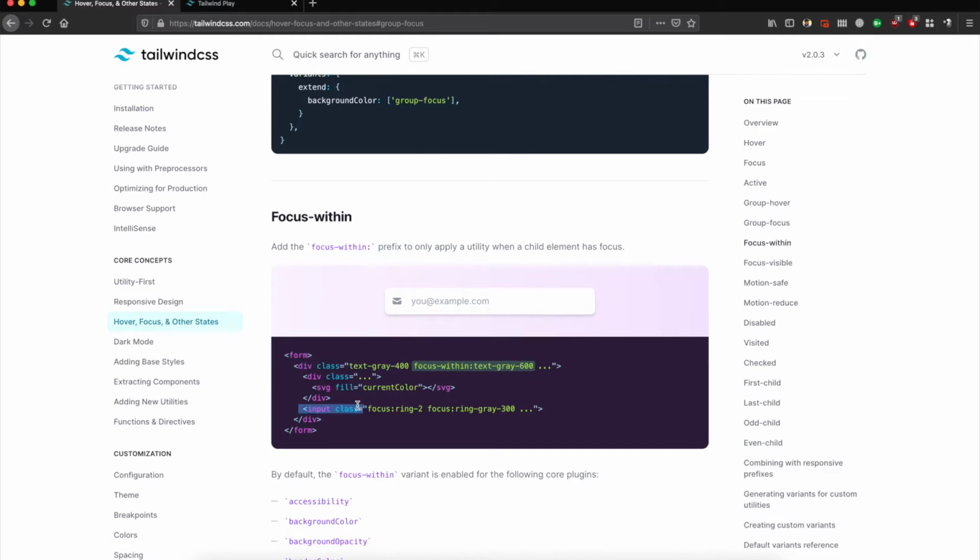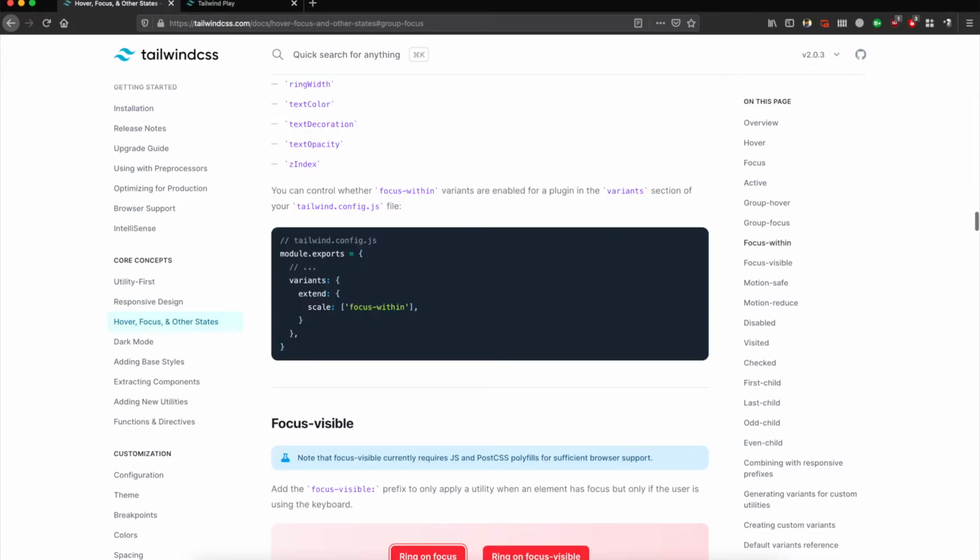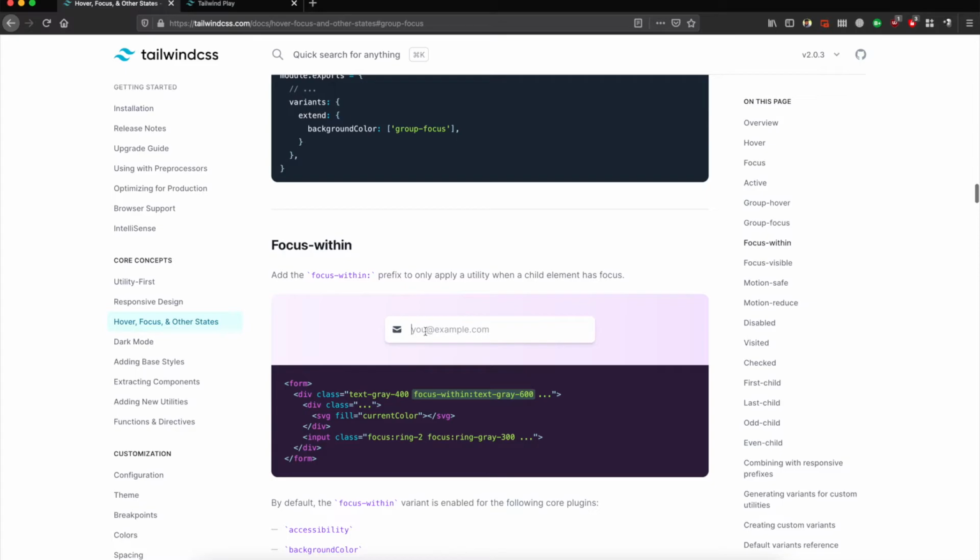So whenever I focus on the input, I want something to happen in my div. For example, I am using an SVG, so I want my SVG color to change. So whenever this is focused, I want this color to change. So we can simply use focus-within. Whenever there is focus on any child element, it's going to apply some styles. That's where focus-within comes in.